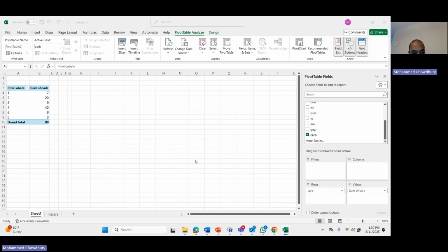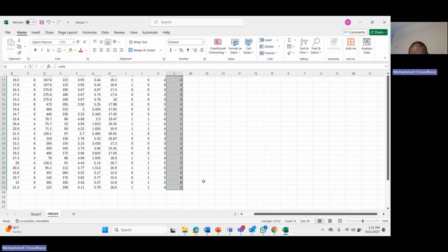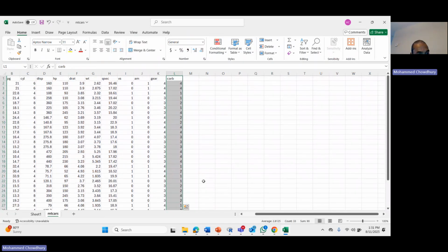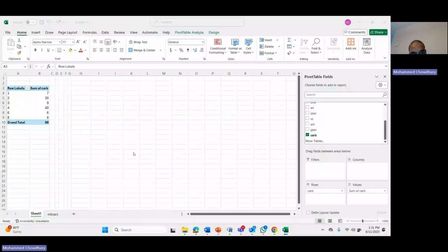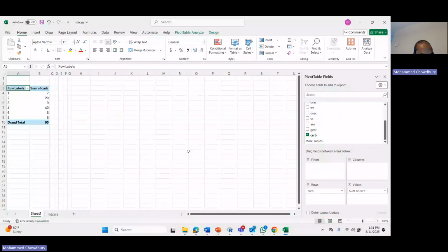Let me check the data. 1, 2, 3, 4, 5, 6, 7. So there is a 7. And 2 is 20. Why is 2 20? They are adding all of them. 2 equal to 20.